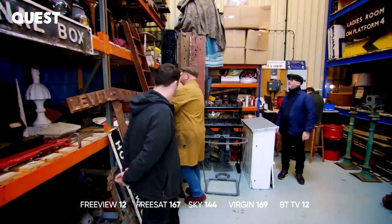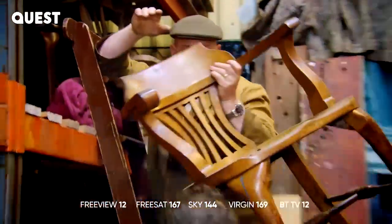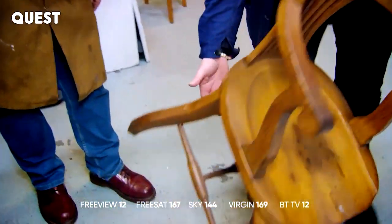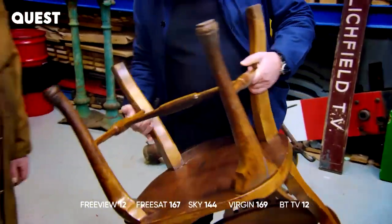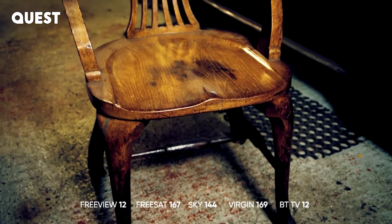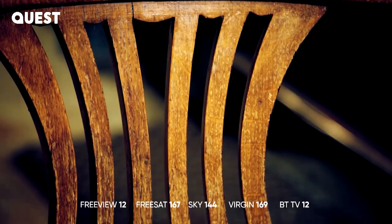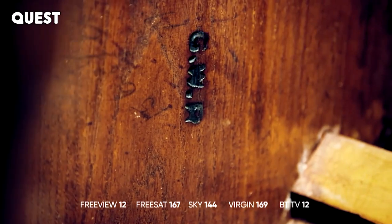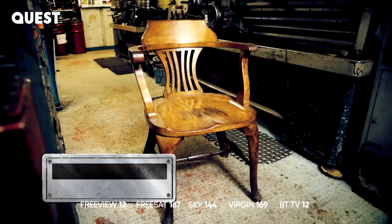Yeah. These are GWR oak desk chairs. I've had dozens of these in the past for two reasons. They're incredibly stylish and they are made to last. They were meant to be beaten up office furniture used by thousands of people for decades. Got that lovely scooped out saddle seat. The arms are just the right height. The backrest is just at the right angle. They just got it right. This mid-20th century Station Master's chair in oak features a decorative backsplat for looks and a Great Western Railway stamp for provenance. Cleaned and polished, it could be worth around £250.